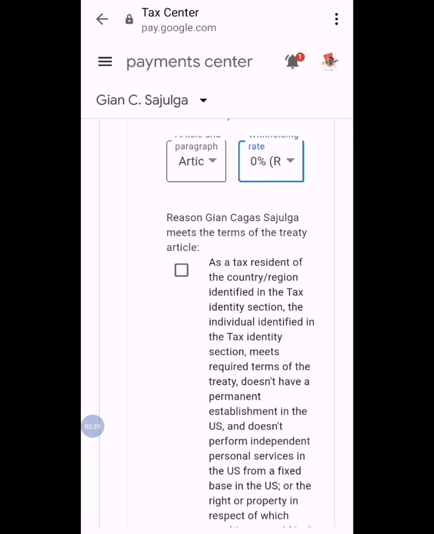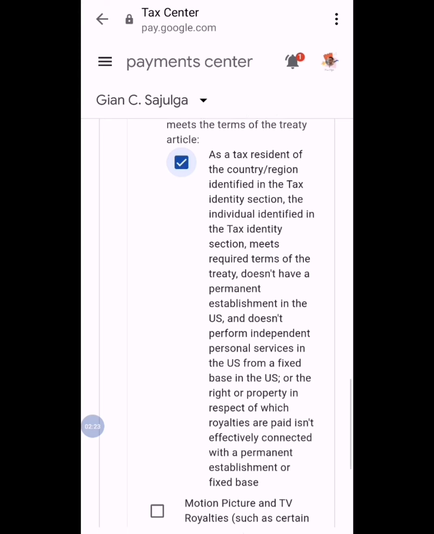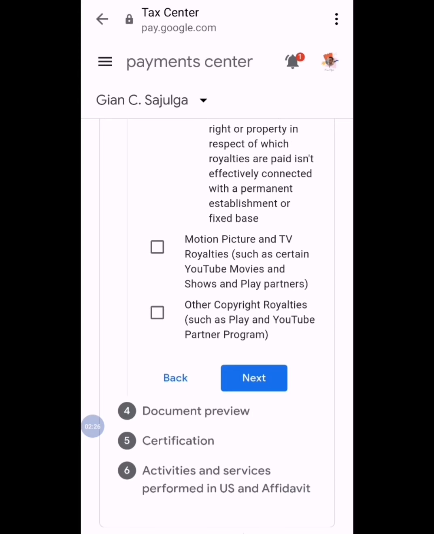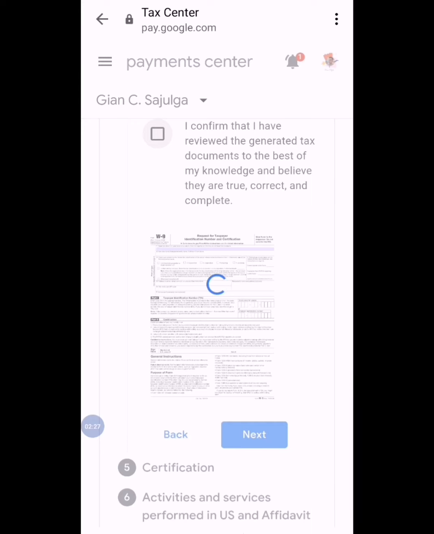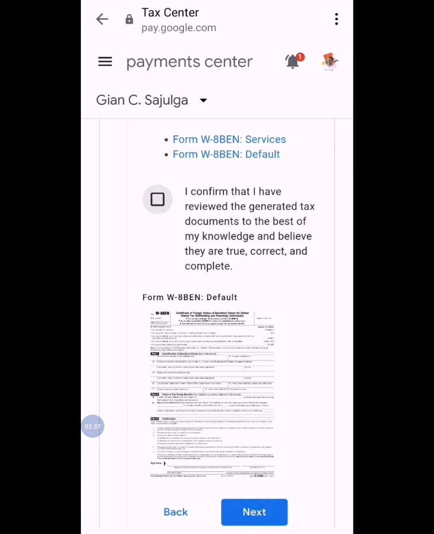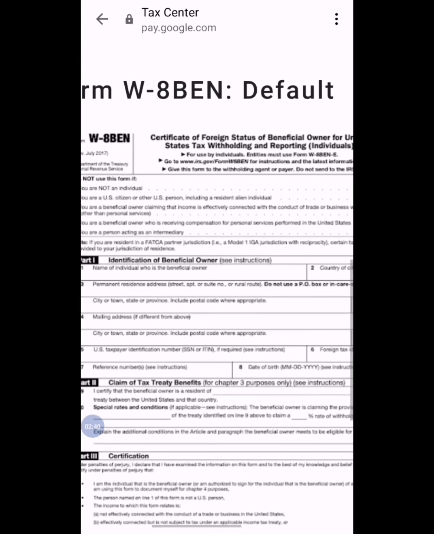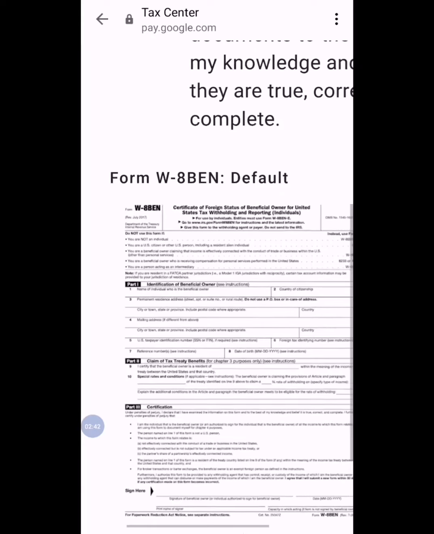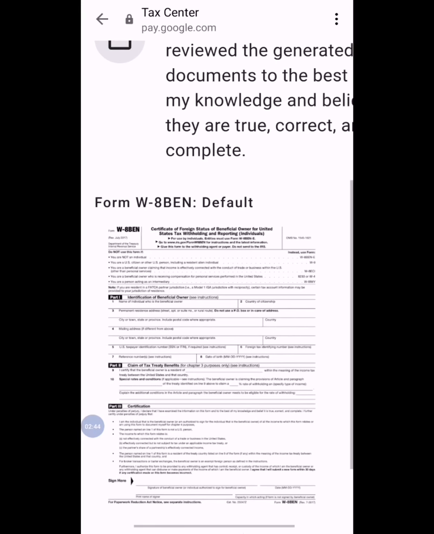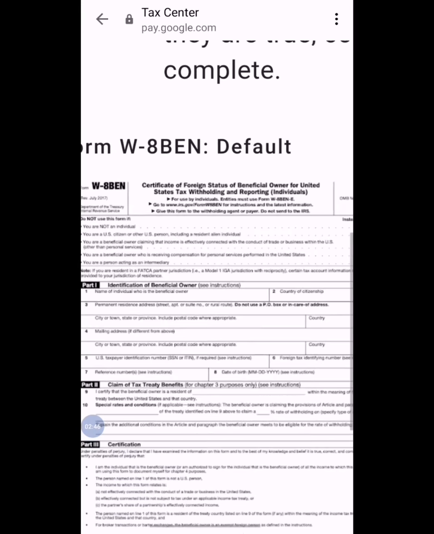Yan. So, para magiging 0 siya. Then, check the box. So, just check that one. Okay. And then next, reduce. Dito guys, makikita niyo yung form. So, pwede niyo siyang i-download para ma-confirm niyo kung tama lahat para meron din kayong basihan bago kayo mag-confirm. Ayan.